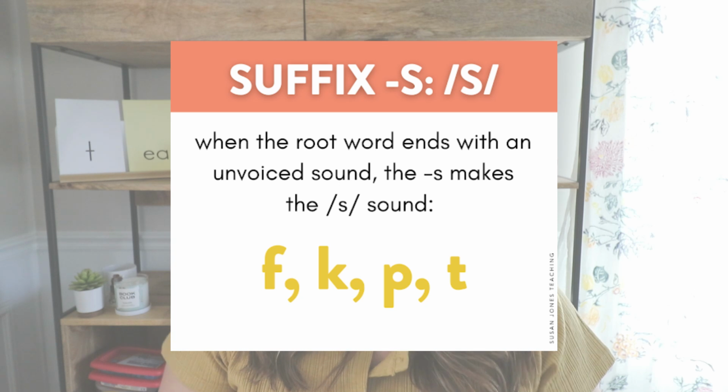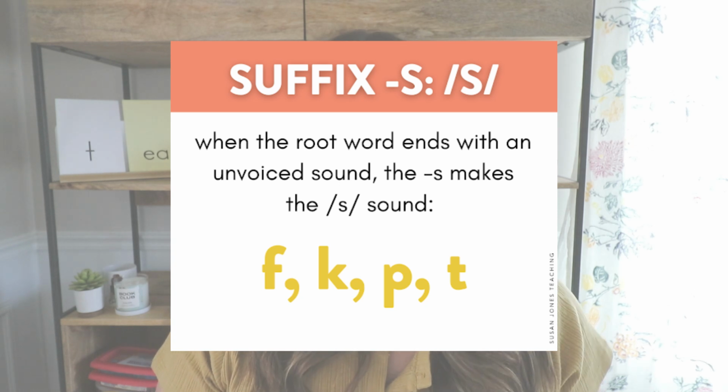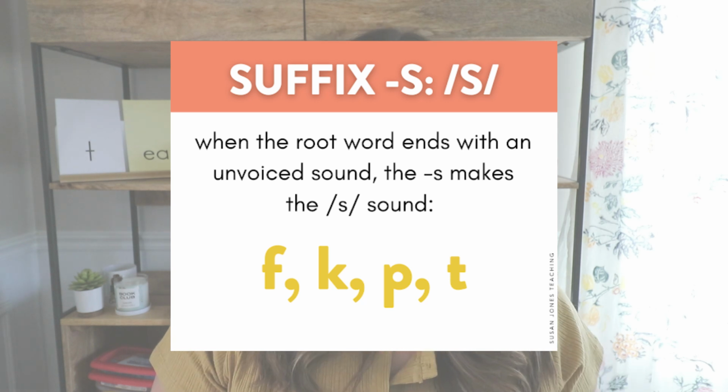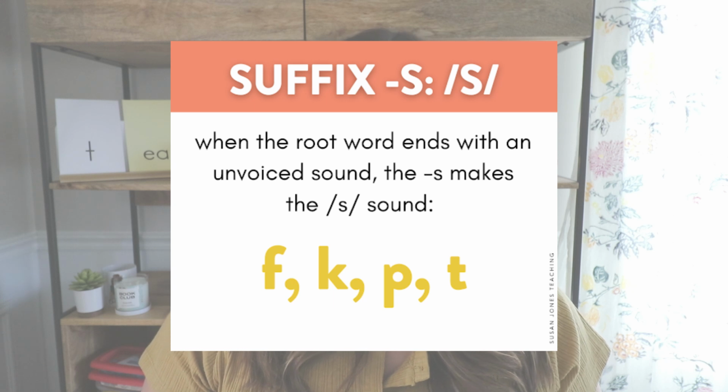Okay, 2 other quick teacher notes is that when we apply s to the end of a word, it can make 2 different sounds. Sometimes s is going to make the typical sound we hear, s, but other times when added onto the end of the word, it's going to make the z sound. And there's actually a pretty simple rule for this. If s is applied to the end of a root word that ends in a voiceless sound, which is going to be these letters, F, K, P, S, and T, those letters all make voiceless sounds, then the s on the end of the word is still going to keep that s sound. If the last sound in the root word is a voiced sound, that s on the end is actually going to make the z sound.